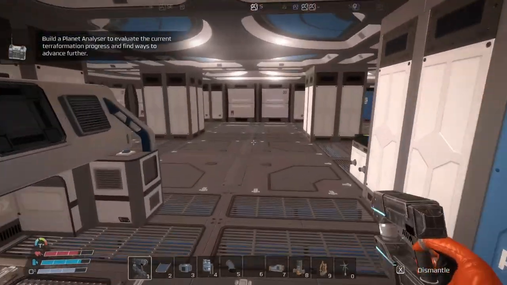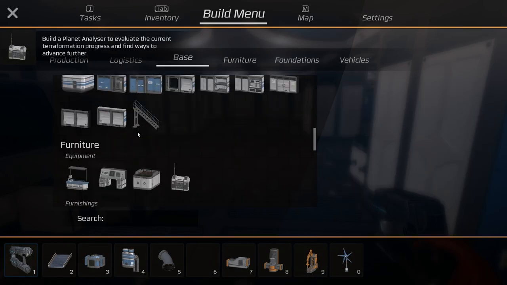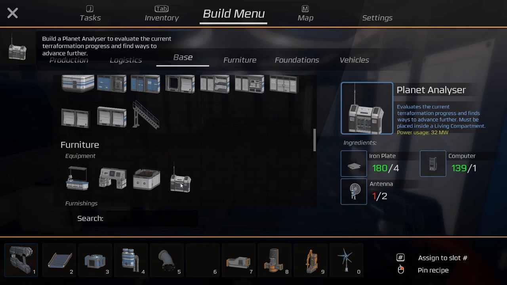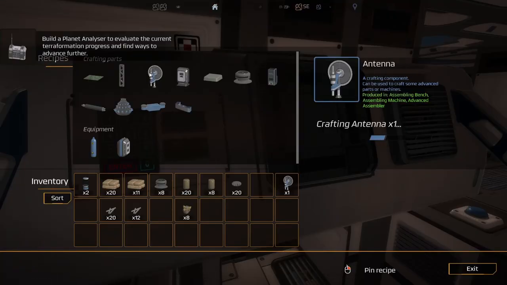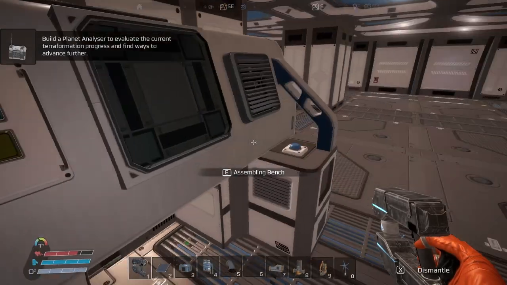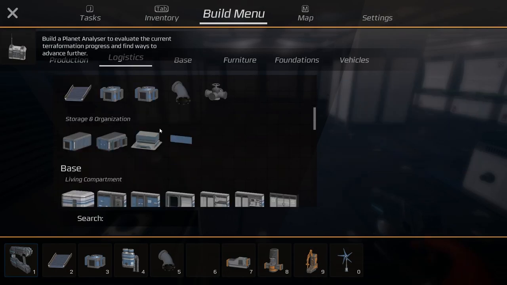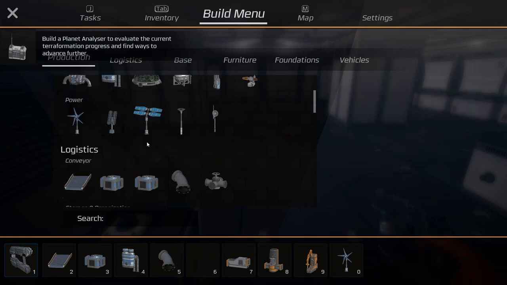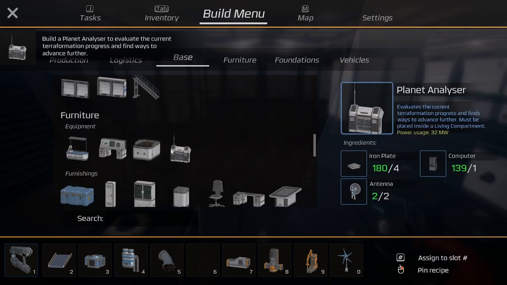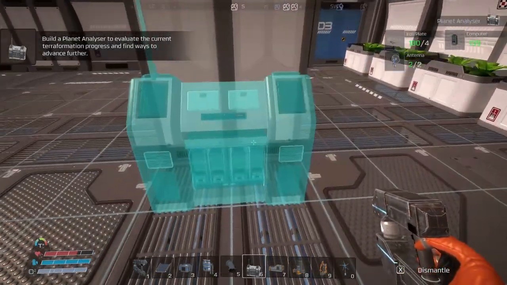Planet analyzer. We gotta build a planet analyzer. What do you think about that? Planet analyzer. I need another antenna in my life. Let's make it happen. Perfect. We have a planet analyzer, believe it or not. Does it stay outside or inside? Where is it? Because I lost it. In here. I think it stays inside. Well, you can stay on this wall.